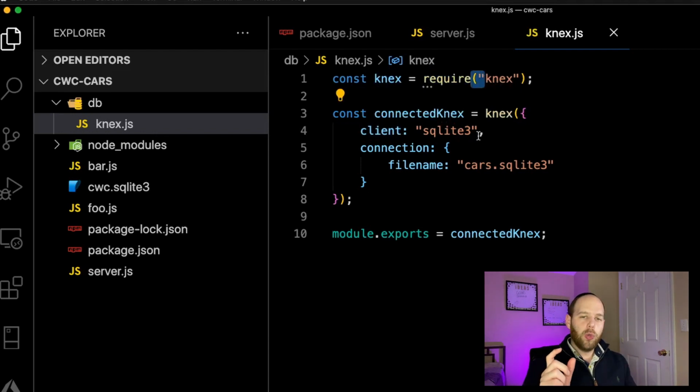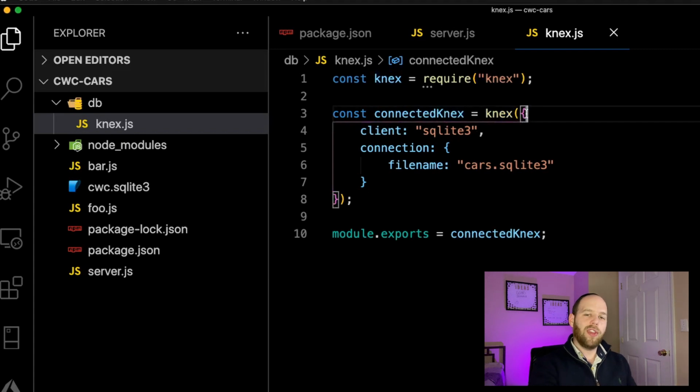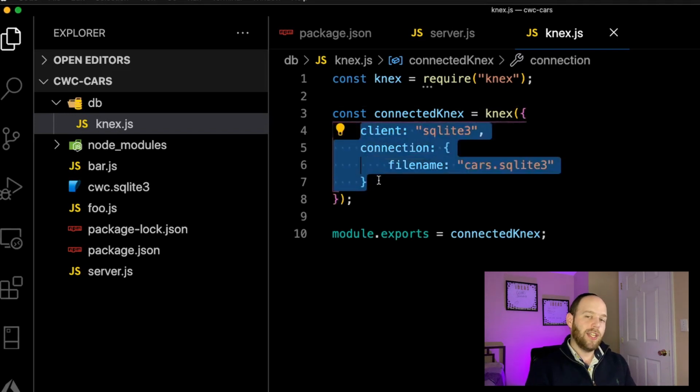So now by default, when you import Knex, at this point you don't yet have the ability to start using Knex to execute queries against your database, because you're not yet connected to your database. Knex doesn't quite know how to connect to your database, which is why on line 3 we're calling the Knex function, passing in this configuration object. What this returns to us is a connected instance of Knex, because within this object we're passing a configuration teaching it how to connect to our database.